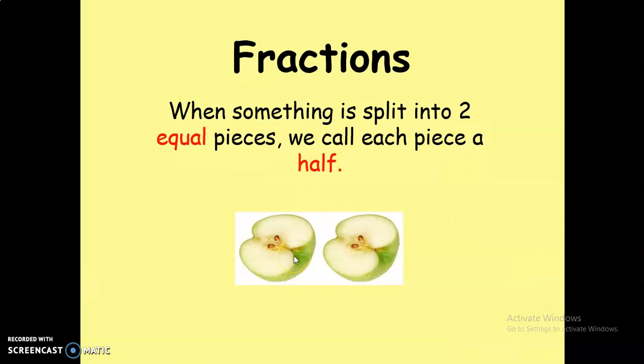So like I asked you, I would like you to imagine you are sitting with your brother or your sister and you have this apple and you'd like to share with your sister. Now, how are you going to share this apple between the two of you? You are going to cut it into two equal parts so that you all get the equal size of the apple. So your brother or your sister will get half of it and you will get half of it. That means you shared it equally. Okay, so when you cut this apple into two, it means you have cut it into half, and that's why we call it a half. We call each piece a half. So this is a half and this is a half.